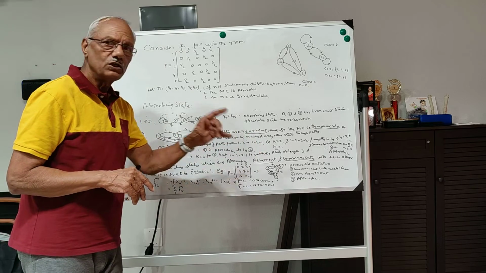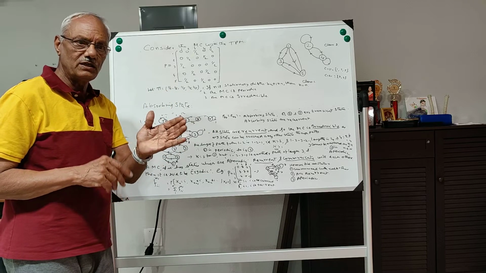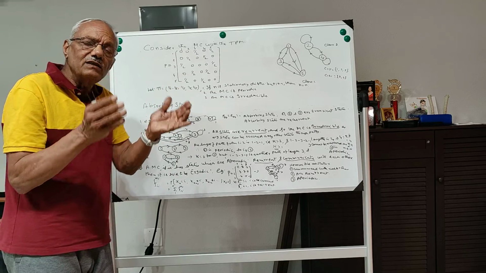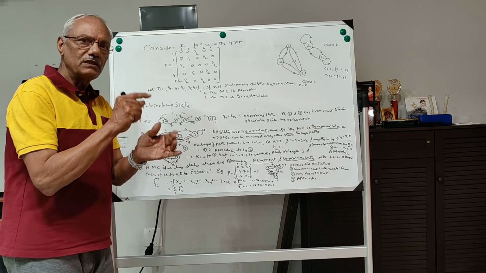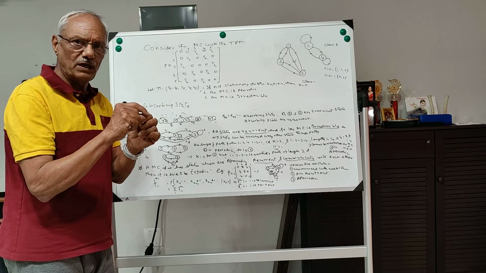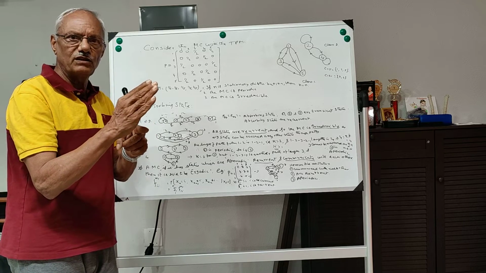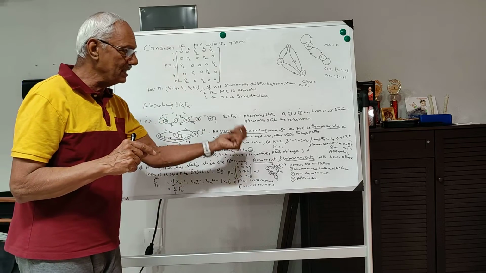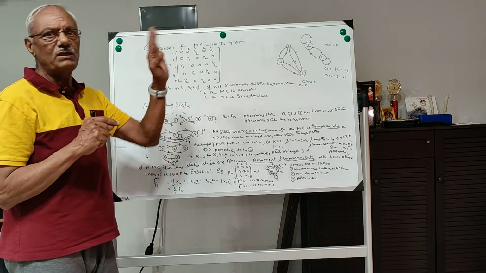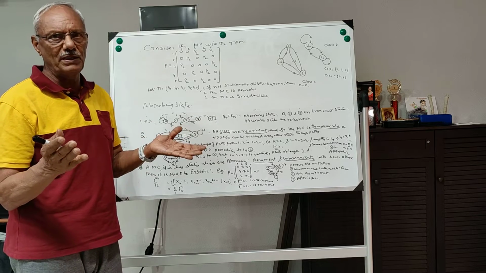So here the shortest length is k equal to 2. K means the shortest length of the path. And if you find any other path, that means starting from I, coming back to I, you calculate the lengths of the paths. If the length of the path is a multiple of the shortest length, then we say that k is the period, or the state is periodic with period 2. And if it is not periodic, we call it aperiodic.